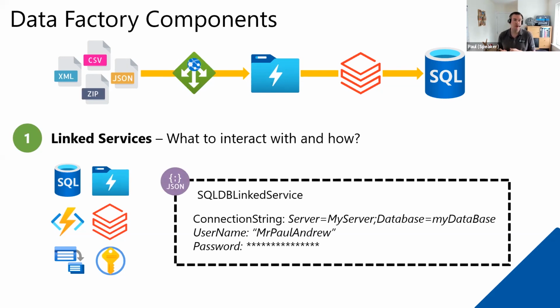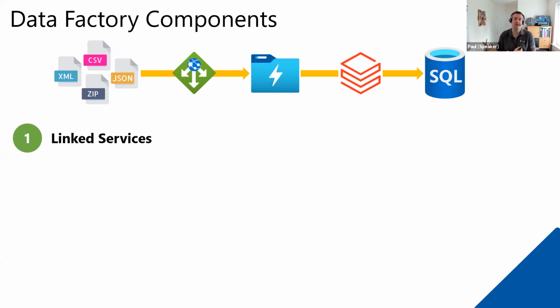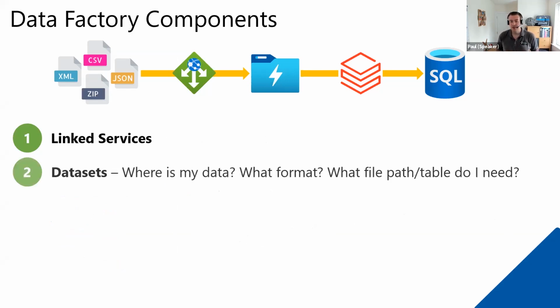If you are an SSIS person, we could compare a Data Factory linked service to what we had within our SSIS packages as the connection manager. Similar idea. So that's number one, the linked service connections that we need within our Data Factory. Next up is number two. Number two is this thing called a dataset. Not the actual data, but more of a metadata representation of what Data Factory needs to know to work with whatever we're going to be using.